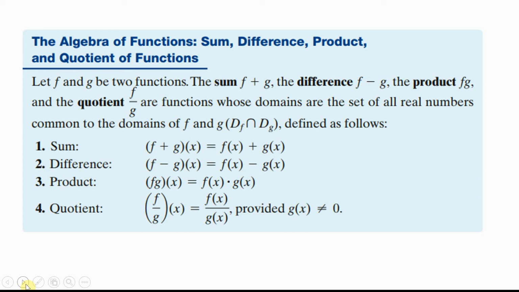The algebra of functions: the sum, the difference, the quotient, and the product. So with functions, the way we have numbers, we can apply the same operations. You add numbers, subtract numbers. Likewise, you can add fractions, subtract fractions. You've been doing this all your life. Likewise, we can multiply fractions like we multiply numbers. We can divide fractions the way we divide numbers. Same thing about division of numbers: I cannot divide by 0. So that last part, number 4, is provided that g of x is not the 0 function, that g of x is not 0. Cannot divide by 0.